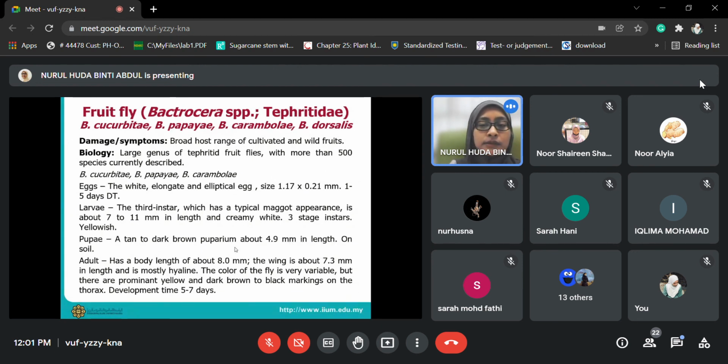The adults usually have patterned wing as well as body. So some of the species, they have very bright color like orange and with a dot. And the development time is 5 to 7 days. Okay. And remember, this is the dipterans. So you can see dia punya forewing hanya ada sepasang forewing sahaja, dia tak ada hindwing. Where hindwing dah modify jadi halteres. Okay.